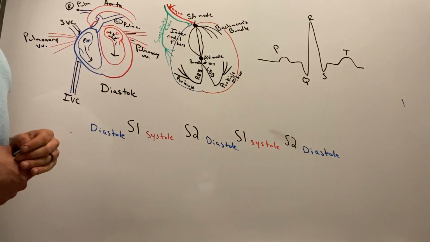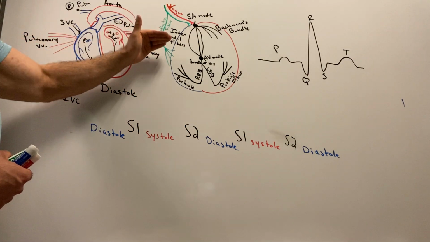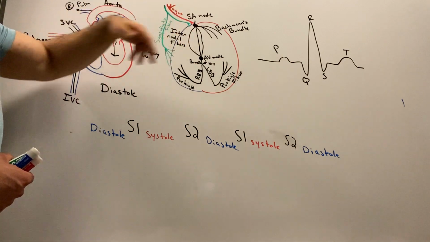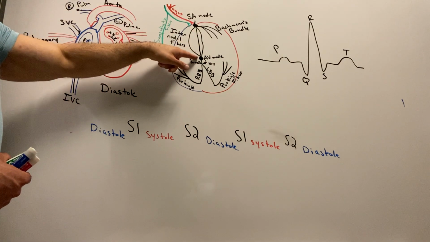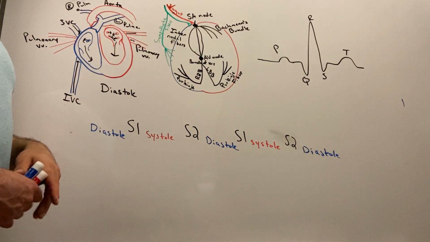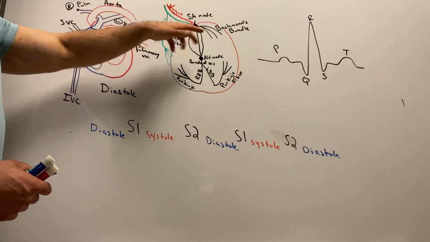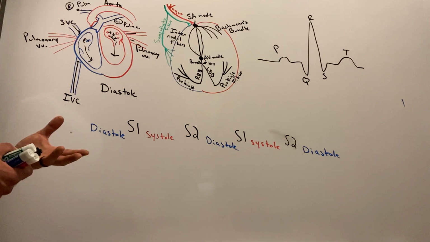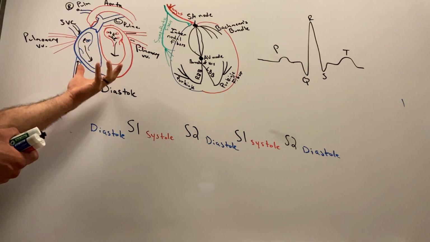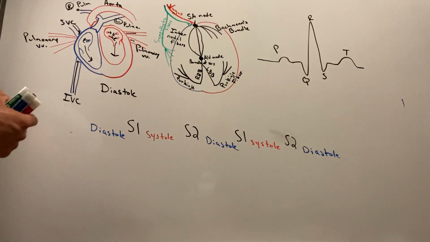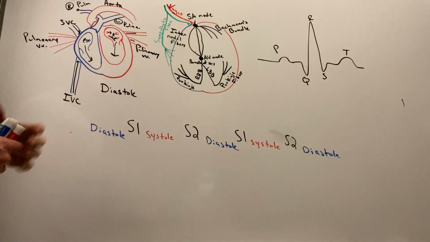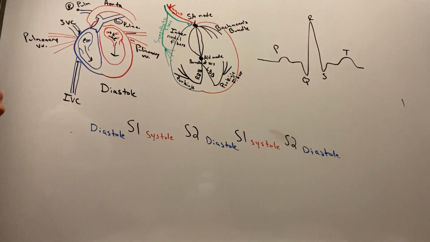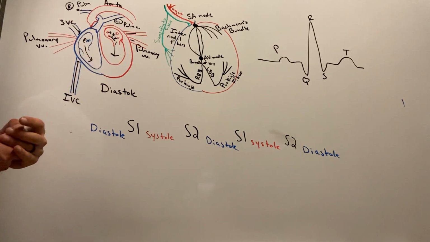Now the SA node is going to depolarize. So when it depolarizes, it carries its conduction signal through the left atrium via the Bachmann's bundle, and then through all these internodal fibers that go through the right atrium, and then it ends at the AV node where we have a delay, okay? So we'll stop there. So the SA node depolarizes, carries the signal through Bachmann's bundle to the left atrium and all these internodal fibers, and the atria contract. So if the atria are contracting, they're pushing all their blood into the ventricles, right? We want to push as much atrial blood into the ventricles as possible. We call that atrial kick. So that last contraction of the atria pushing all that blood in, we call it atrial kick because it's filling those ventricles as much as we can with blood.